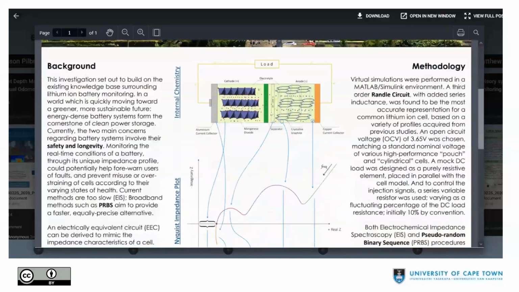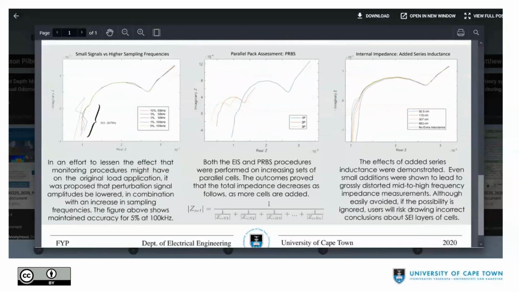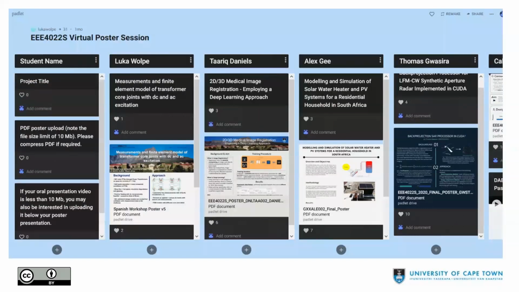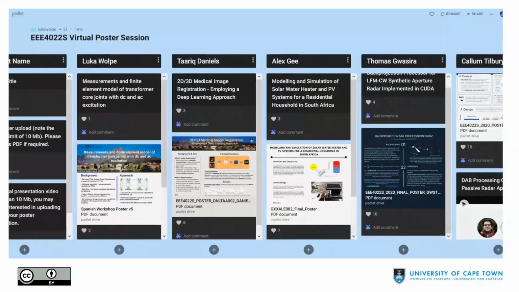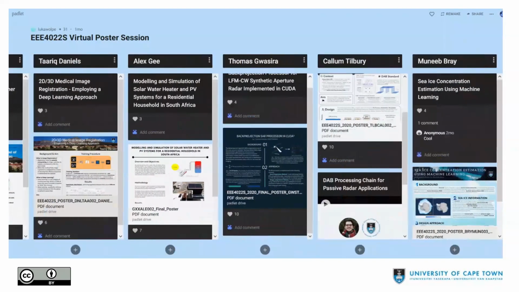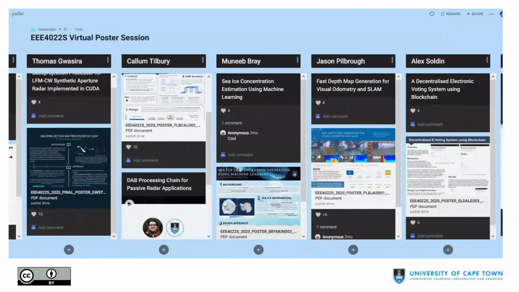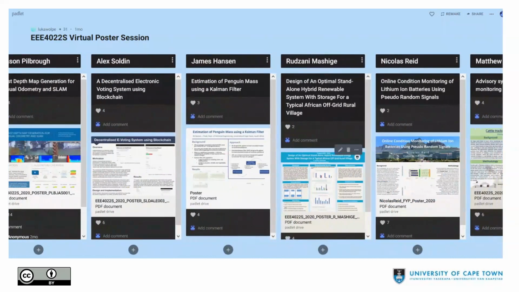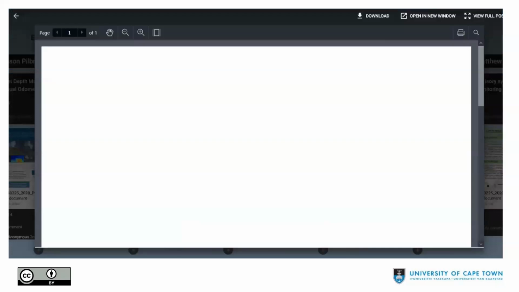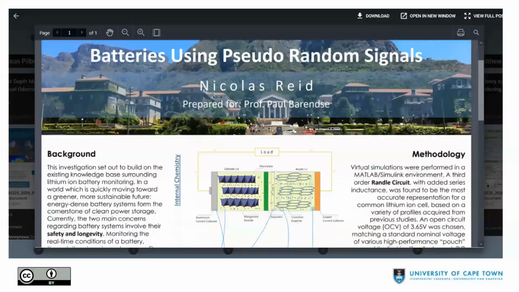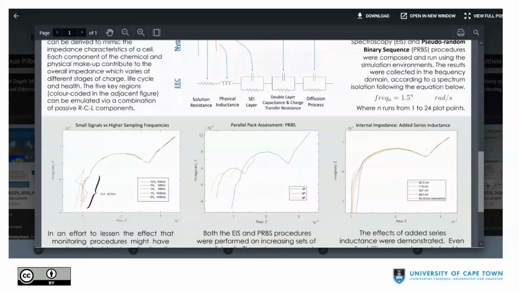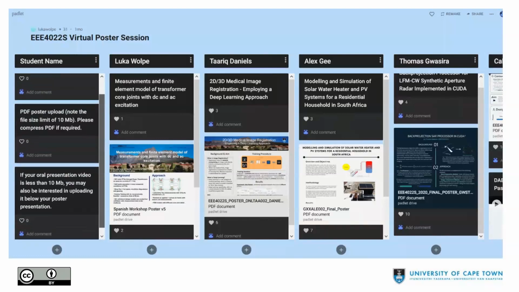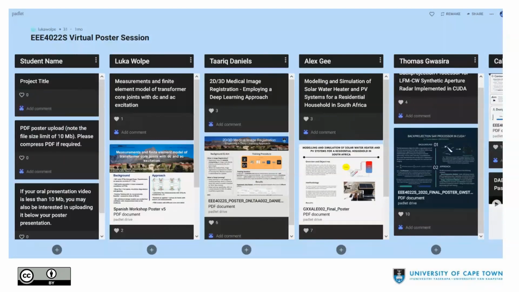It happened very fast. We came to the end of the year. Our final year students do a big project, and one of the sessions is a poster session, but of course we couldn't have our poster and presentation session last year. So we got to the end of the year, the students were curious about each other's projects, and we did a very basic poster session where students were encouraged to upload their posters. It was very easy to use. I don't think it's spectacular, but it was very functional for us.